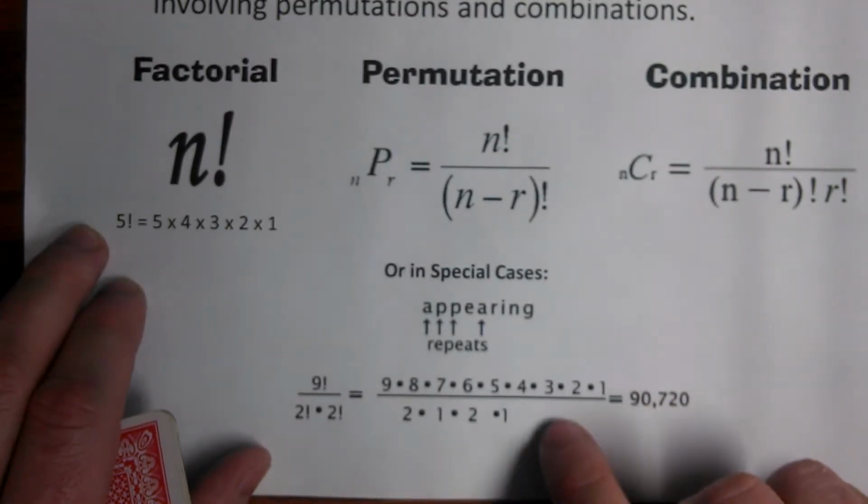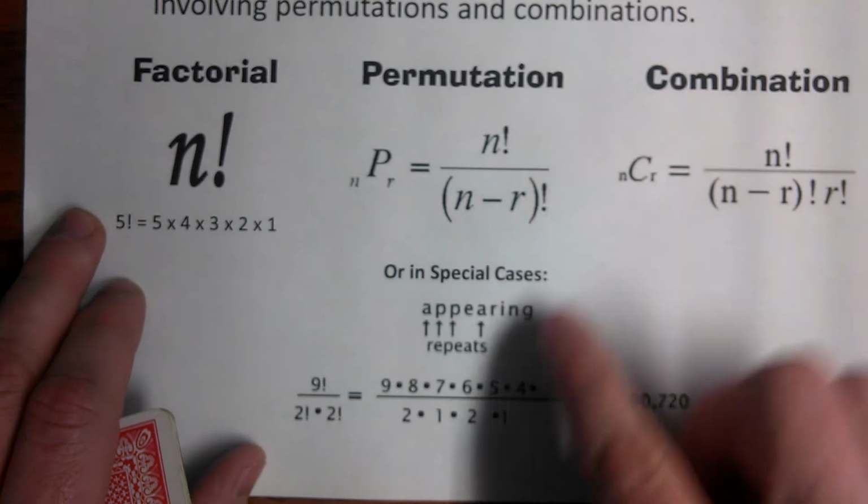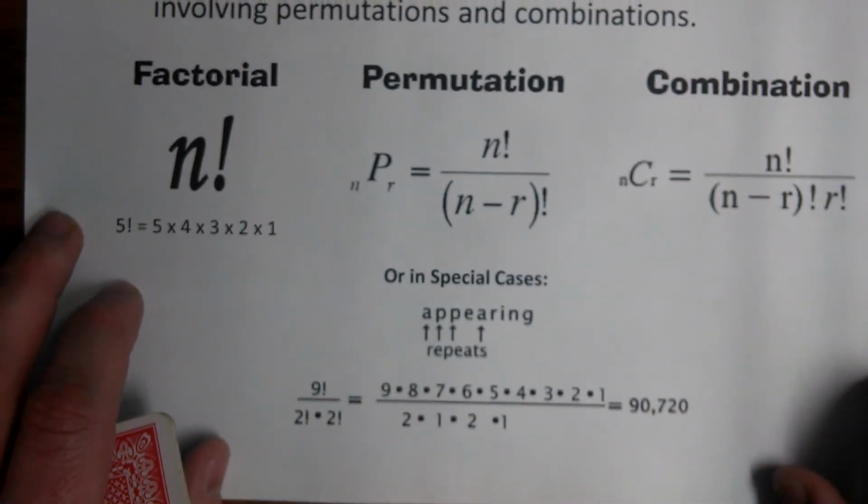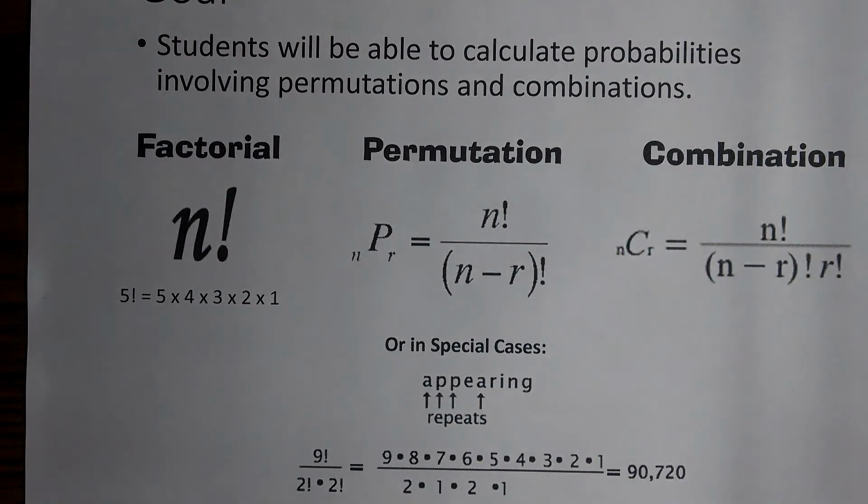Once again, there is that special case where we're going to be using permutations to take out repeats for something like this case right here. But we're going to talk about that in class. This concludes your 9-5 introduction which was in 5 minutes or less.